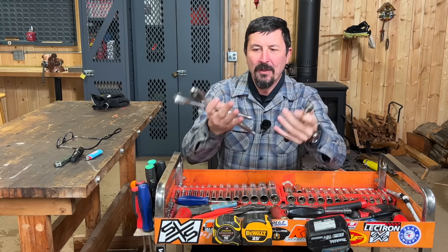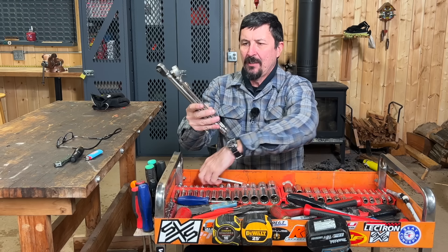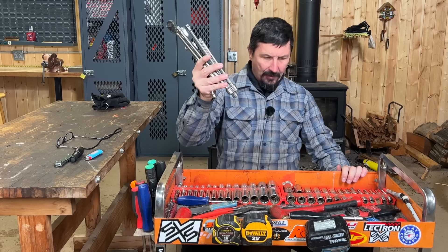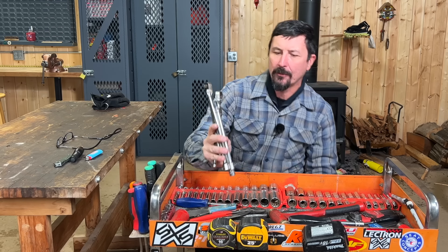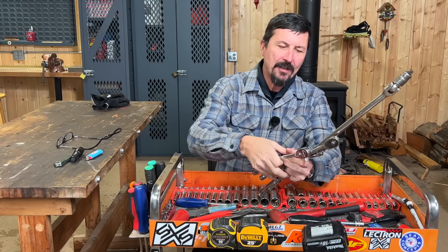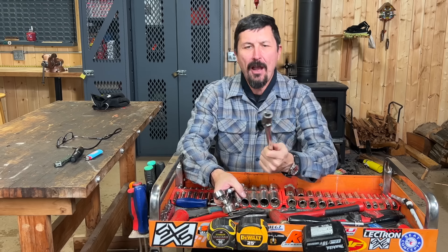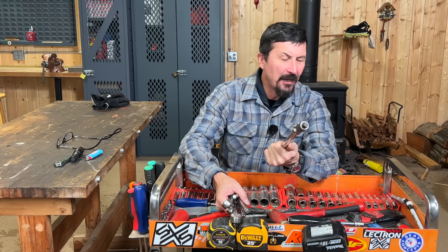For the ratchet extensions I've got about a 12-inch Snap-on extension, another 12-inch Snap-on extension, and an 8-inch extension. Of course I've got the big Snap-on breaker bar — when you put the hugga-bugga on stuff and you can't quite get it, or you don't want to break your ratchet on something really gnarly, you go with the old flex handle. This is a half-inch drive but I've got an impact adapter down to 3/8 because I just don't like to use half-inch sockets.